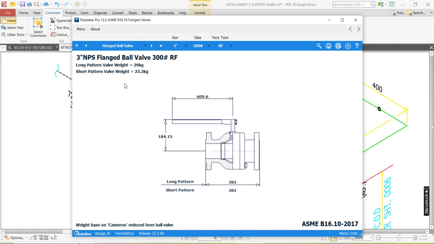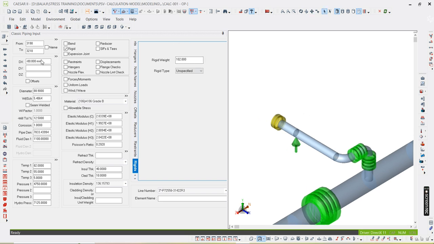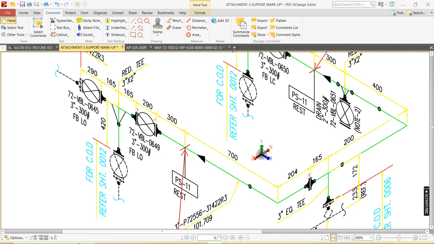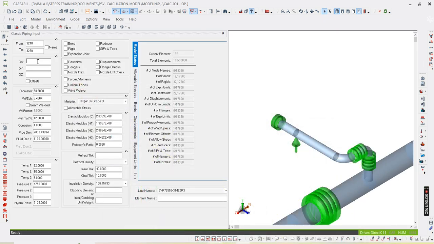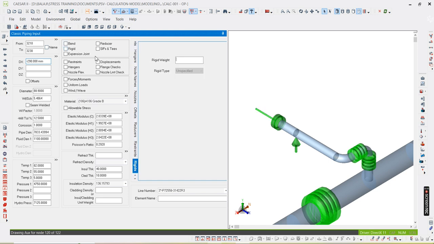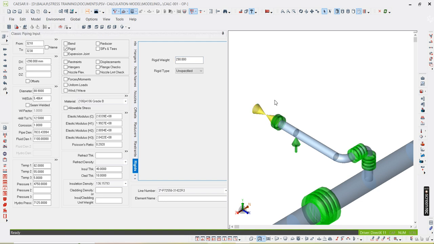Long pattern or short pattern, the weight is around, long pattern, I am selecting 29 kg. And what is the dimension? 290 in minus X direction. It's 29 kg, 29 into 10, 290. You'll get the weight.